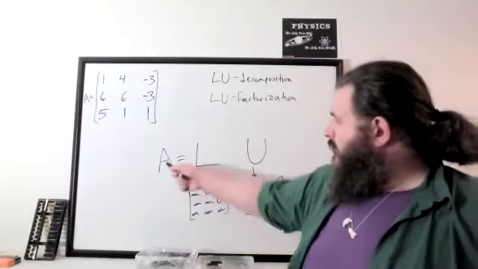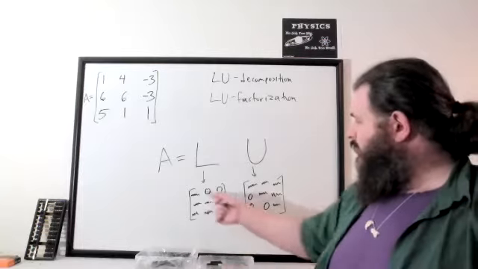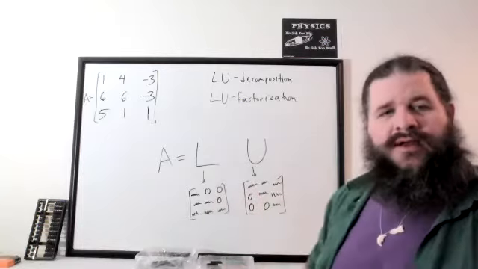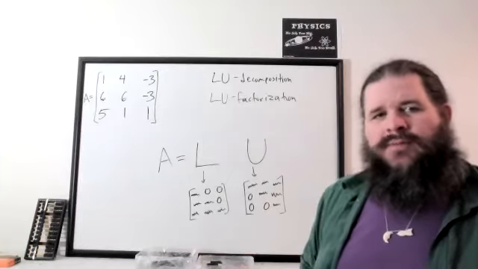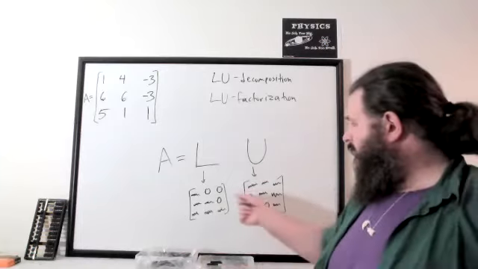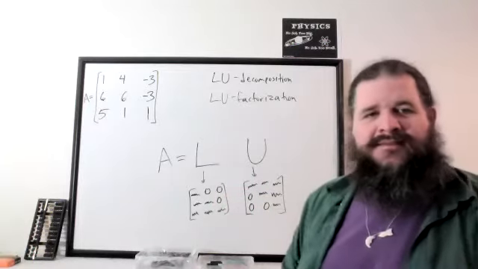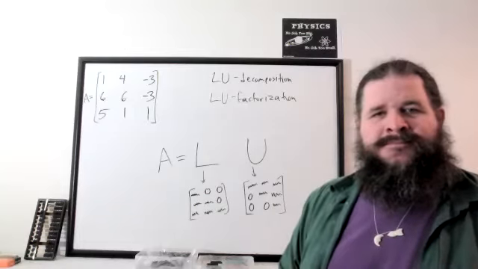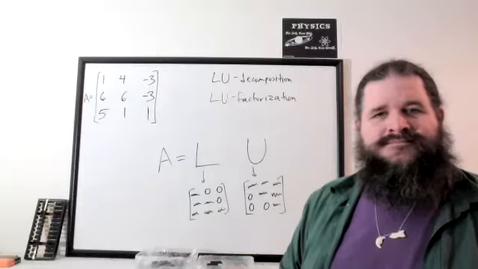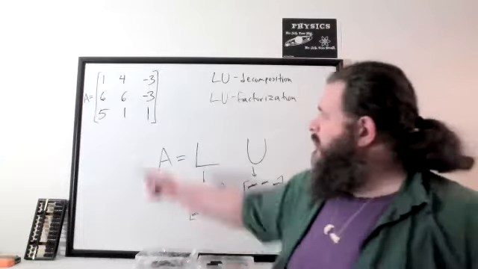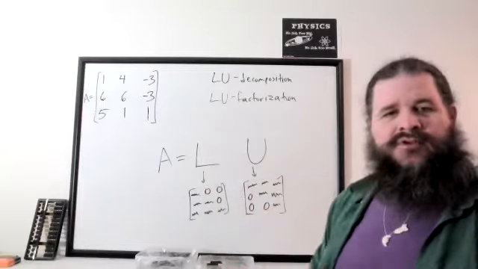But the idea is we want to take the original matrix A and factor it into a purely lower triangular matrix times a purely upper triangular matrix. And how do we do that? What would be a good way to get one or the other of these matrices from the original matrix A? Is there any way we could turn this matrix into purely lower triangular form or purely upper triangular form?